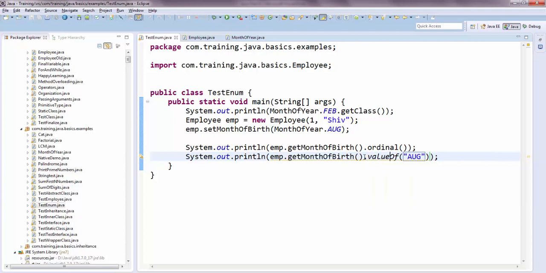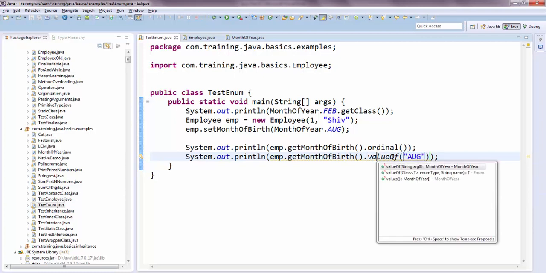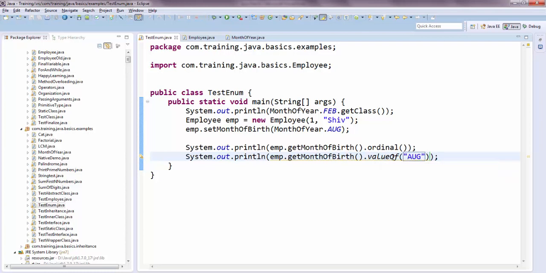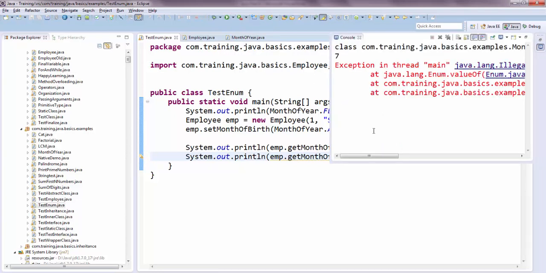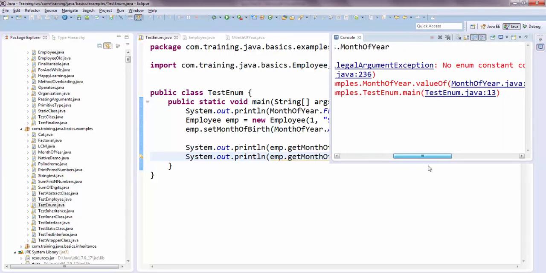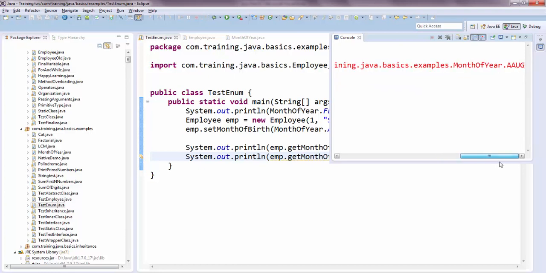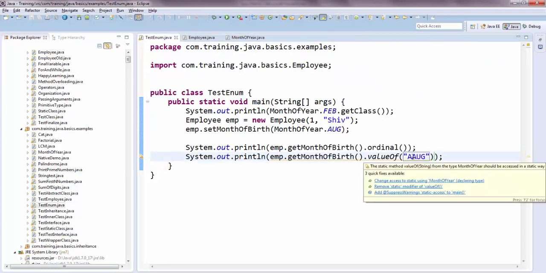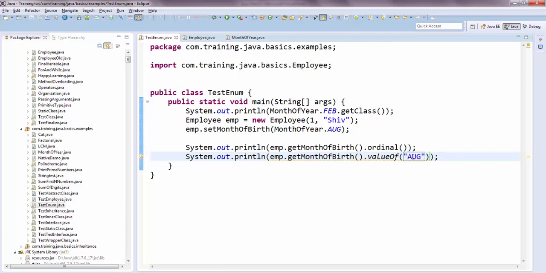If you see, valueOf will return the enum class, that is MonthOfYear. If I give a wrong constant here, it will give the exception saying no enum constant for the wrong name. The actual value is AUG. So these things are required.